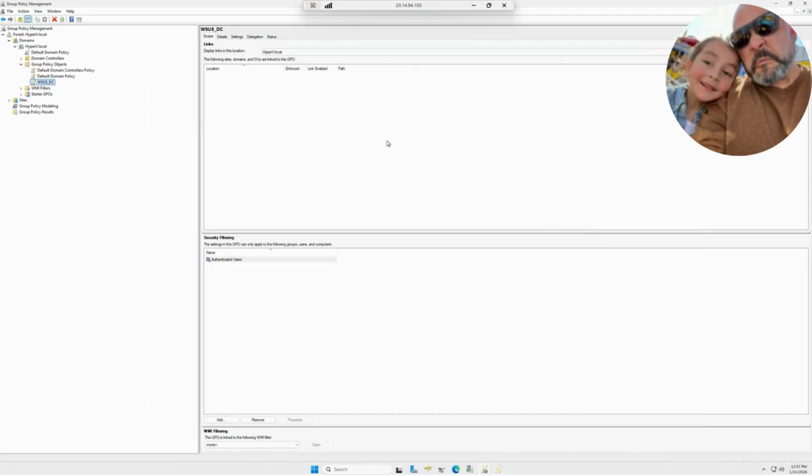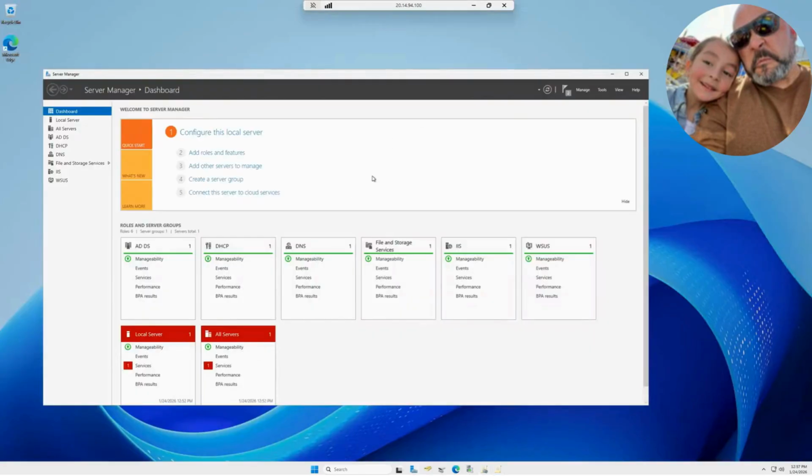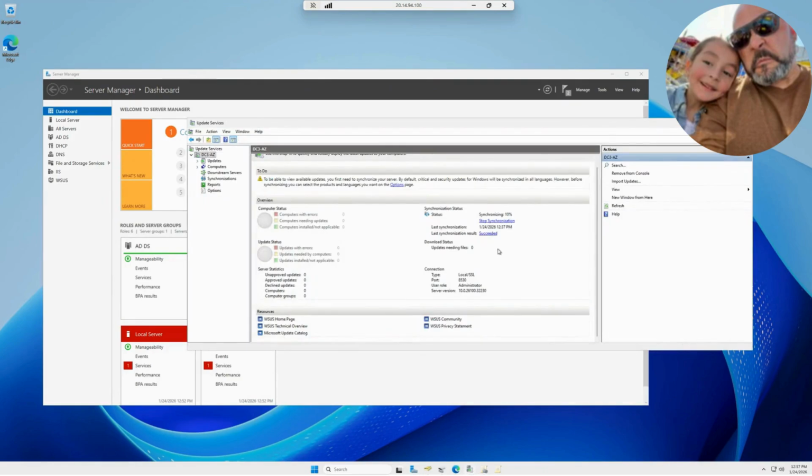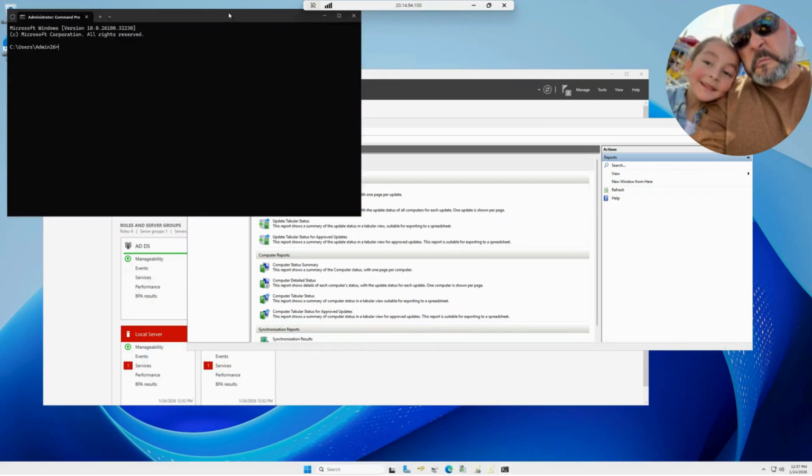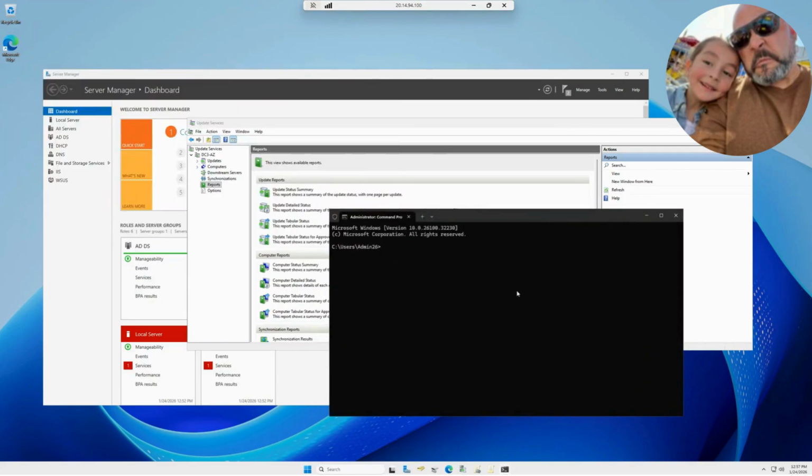Okay, now server. Let's go back to see how it's doing over here. 10%. Look at that. Okay, in the meantime, let's go log into the other server. Let's do this server since we're already logged in. Let's see how fast the GPO update is. I know the GPOs are instant.